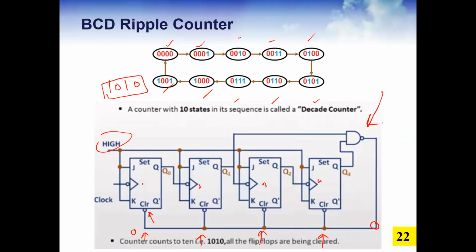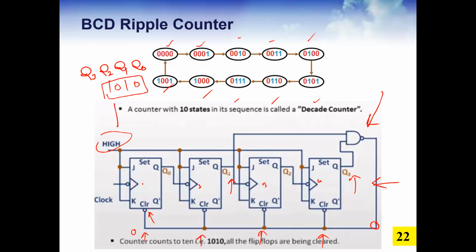And what is the input for this gate? The output of Q1 and the output of Q3. See, so how it counts, basically we know that the rightmost is the most significant bit always, meaning this bit is Q3, then we have Q2, we have Q1, then we have Q0.